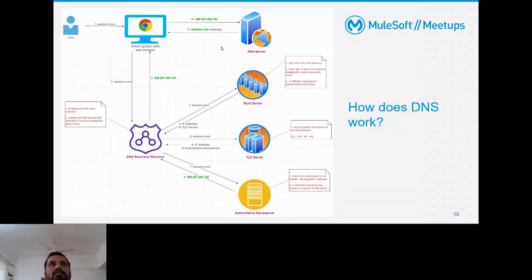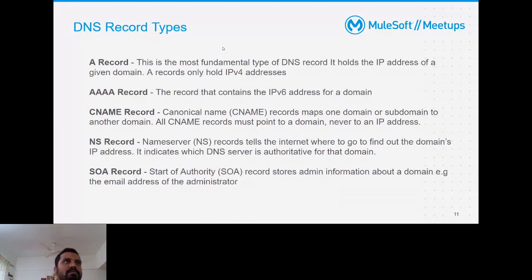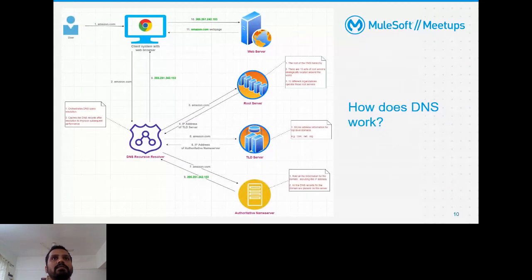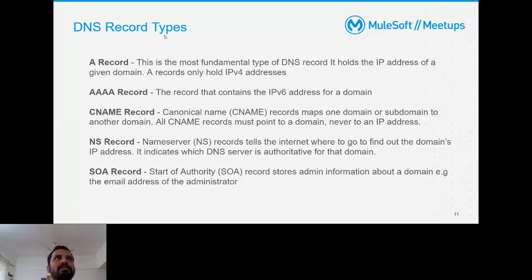Let's move on to the next slide. Okay. So if I just go back again, we talked about the authoritative name servers, right? And I mentioned that if you see over here, all the different kinds of DNS records for the domain are present in the server. So that actually brings us to the next topic, which is the different kinds of DNS records. Okay. So I've just mentioned a few.